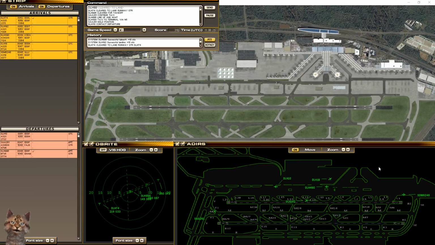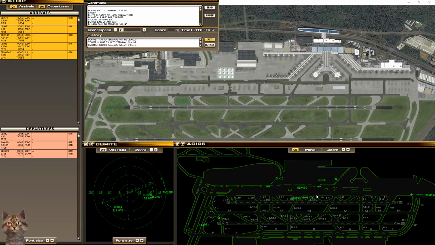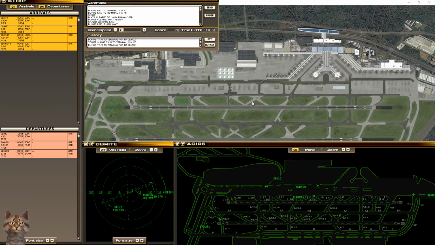Lufthansa 192, taxi to terminal via November 5. Taxi to terminal via November 5, Lufthansa 192. Maybe taxi to terminal via November 7. Lufthansa 192, taxi to terminal via November 7. Taxi to terminal via November 7, Lufthansa 192.